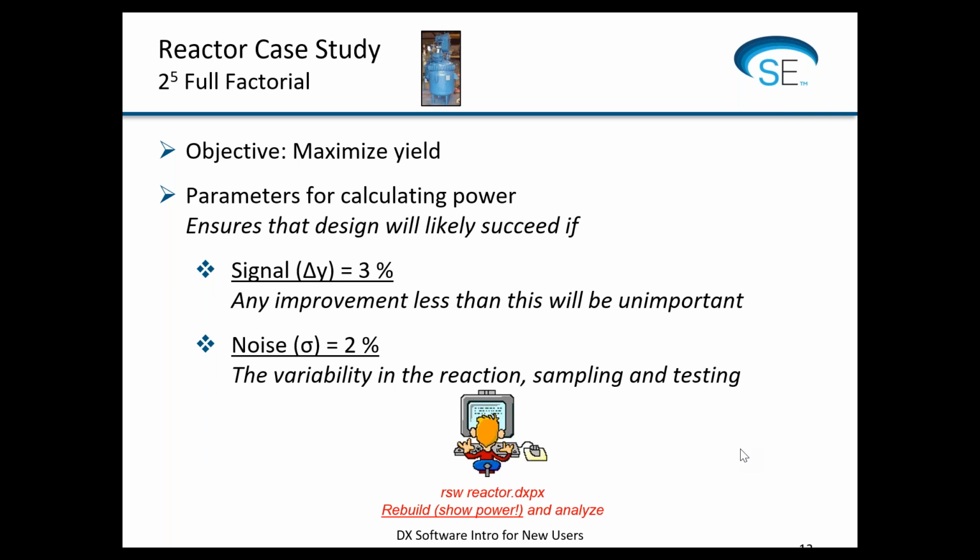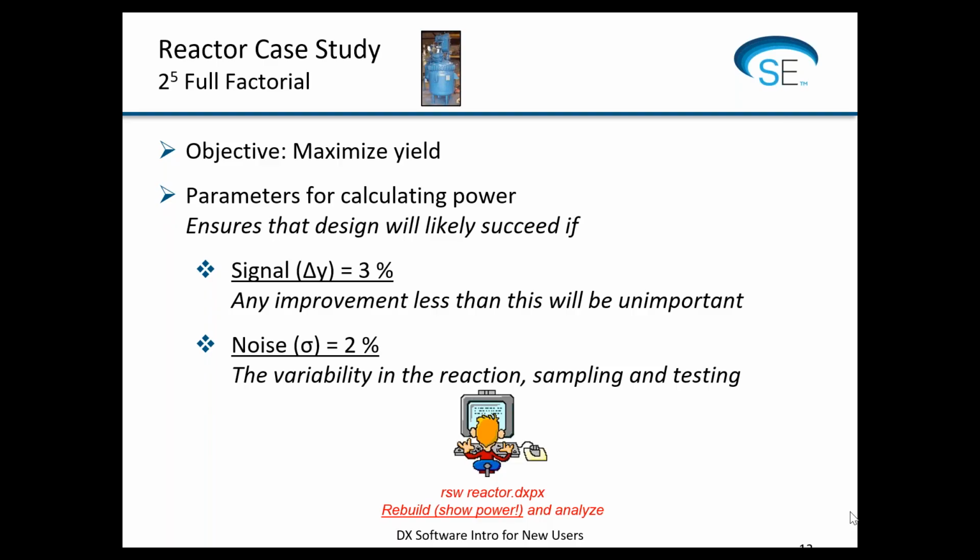Now, we're not saying that's how you have to get that number, but if you were to do that, that's how you would calculate the standard deviation. That's a much longer topic, but the whole point is we're going to look at the signal to noise ratio, the delta Y to sigma, to calculate something called power. And we're only going to use that to make sure that we're collecting sufficient data to do our experiment. So let's get in the software and see how we're going to do this.